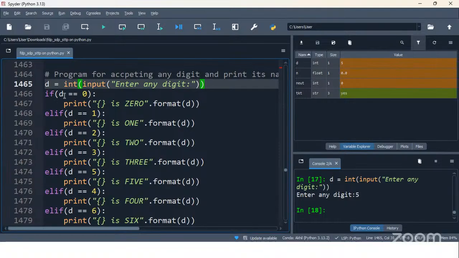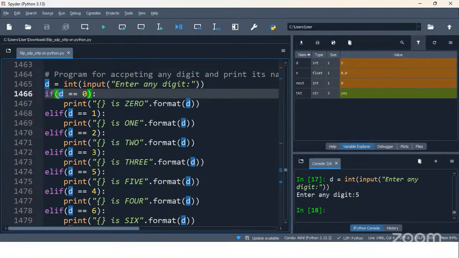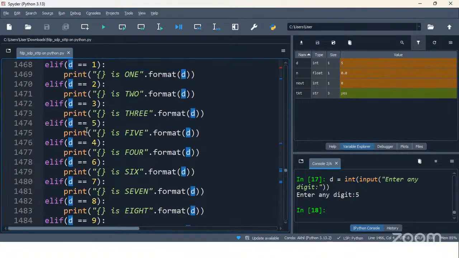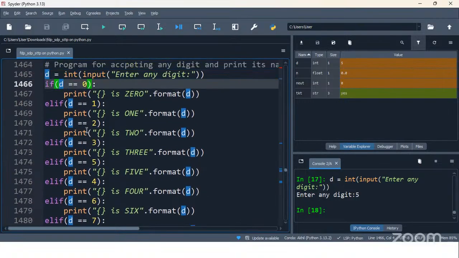Now, let me leave it to you. What will be the output for this program? Here you see multiple conditions, for each and every block. So it starts with the first condition.